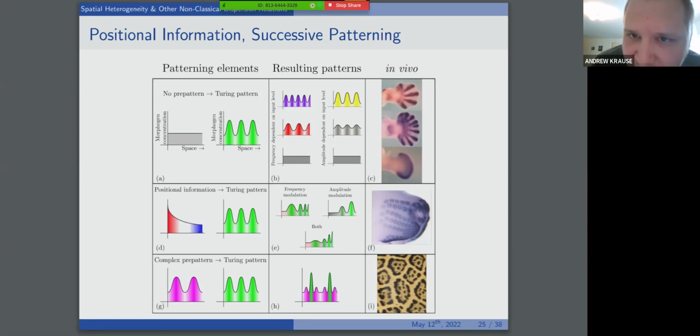And this is fairly easy to capture with spatial heterogeneity and with this sort of combining ideas. If I had some, say, reaction diffusion mechanism or other patterning mechanism, which created large spots, and then I have a secondary mechanism initiate, and this causes patterning within that. And this has been used by many people.